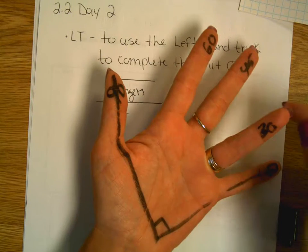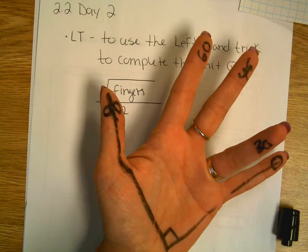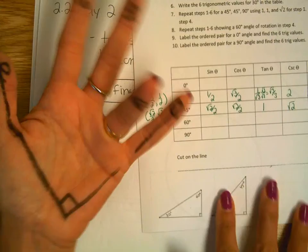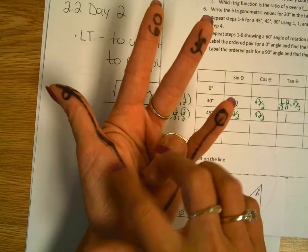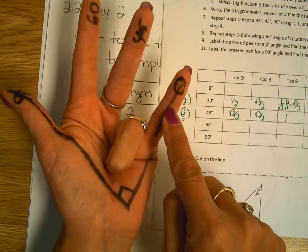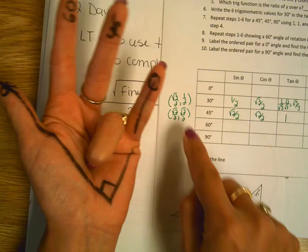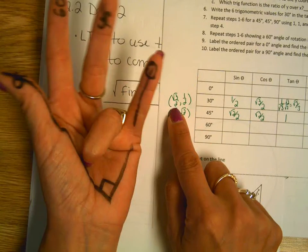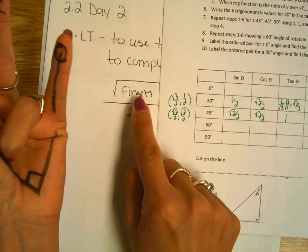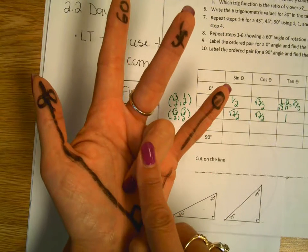So my ordered pair, the ordered pair that we wrote down on those tables, wherever my tables went, 30 degrees, when I roll it over, square root of 3 fingers, divided by 2, square root of 1 finger. What's the square root of 1? Simplifies to 1 divided by 2. Take a look at the ordered pair that was there. Square root of 3 over 2, square root of 1 over 2. You just got to remember, it's the square root of the number of fingers divided by 2. And this is your comma, like in an ordered pair.